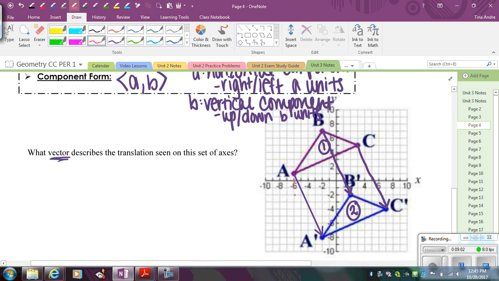So it's going to be 1, 2, 3, 4, 5, 6, 7, 8, 9. So it was down 9. And then over 1, 2, 3, 4. So that means this is the component form. So we went right 4, so it's going to be a positive 4. And we went down 9, so it's going to be a negative 9. So this is the component form to describe the vectors that I've drawn in purple.